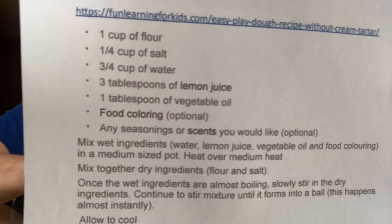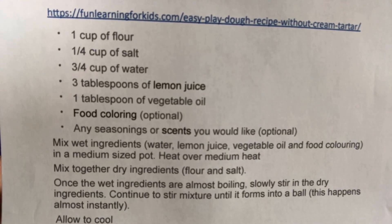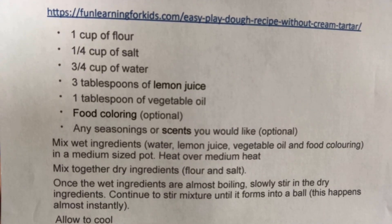Hi there, my name is Tracy. I'm an occupational therapist at John McGivney Children's Center and today we're going to make a play-doh nest. So what you will need is some play-doh, and if you have them, some scissors for cutting. I'm going to put the recipe for making play-doh up, and there's a website listed at the very top that explains this recipe in a little bit more detail.